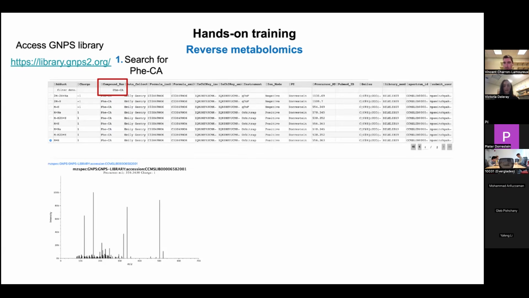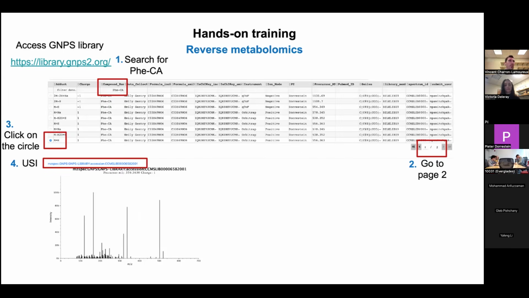I'll be giving you time to play around with the interface. Maybe you've never used GNPS before, but if you scroll down, you're able to see the spectrum. I invite you all to go to page 2 and click on the last spectrum, the one we'll actually be using today, uploaded by Emily Gentry. As you can see, it shows you the USI above the spectrum.